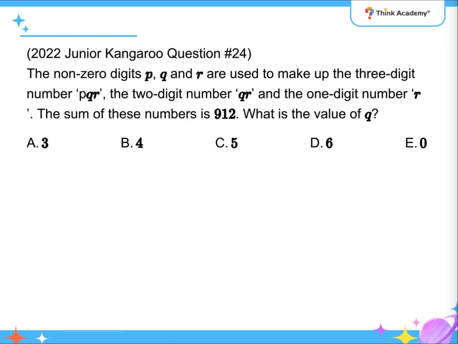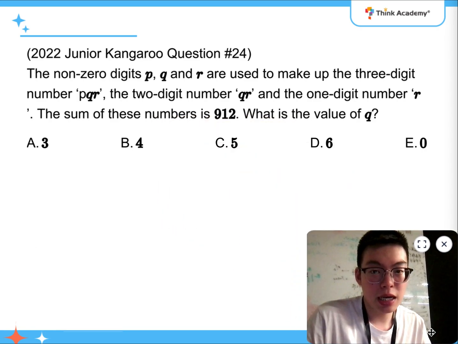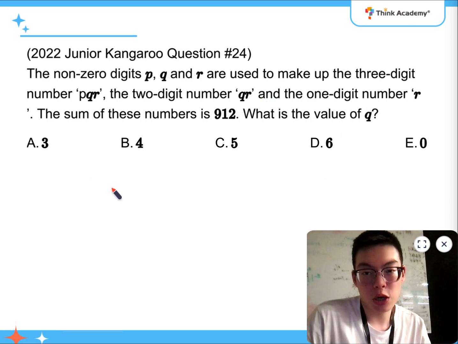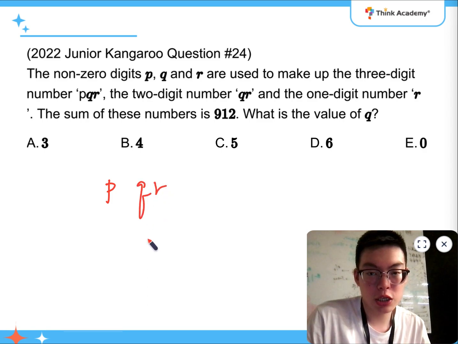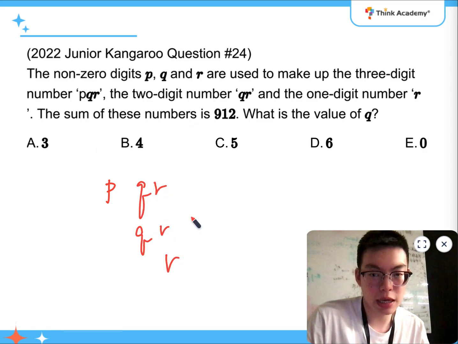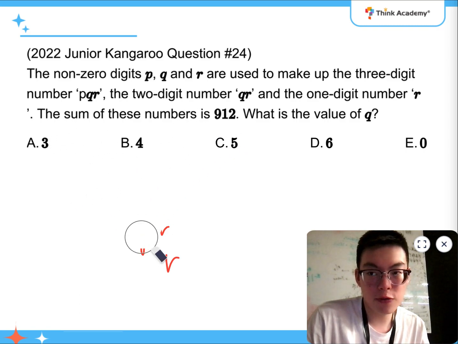And then this question 24 is pretty easy. It says that the digits P, Q, R are used to make the 3-digit number PQR, the 2-digit number QR, and the 1-digit number R. So I have PQR, QR, and R together. The sum of these is 912. What is Q? It's pretty easy.